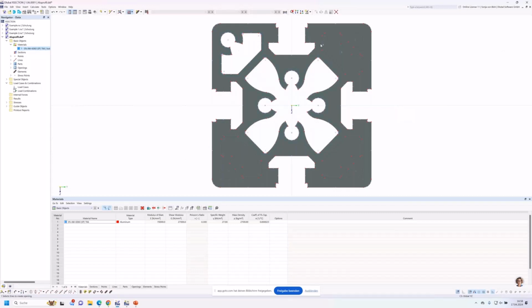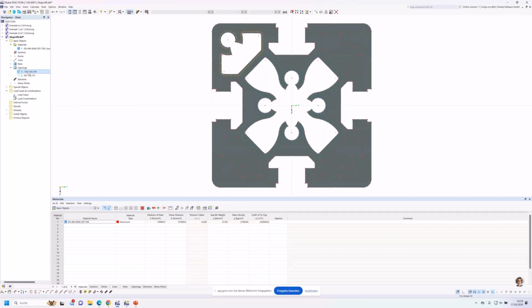It's also possible here to click on these lines, but I want to show you an additional function. I can create these openings also by rotating and copying this opening.